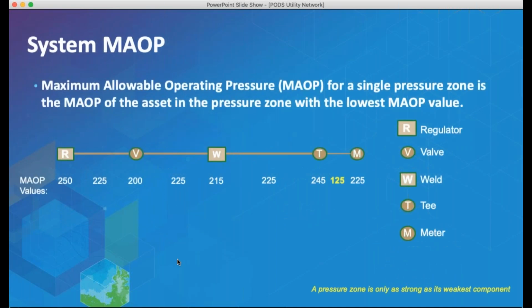And I can sort of look at those devices. Devices now have intelligence beyond just a point on the map. So when I describe devices that control pressure, I can start asking the system some interesting things. For example, I can say, look at all the devices downstream of, say, this regulator, and tell me what the lowest MAOP design is for any component you find within that network.